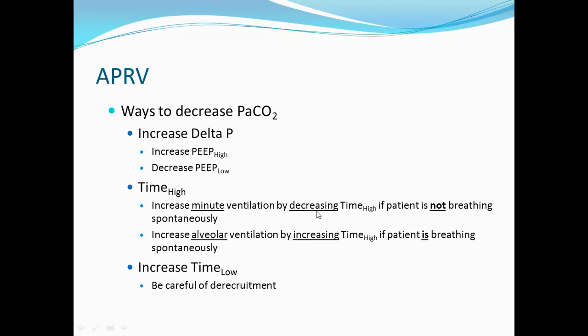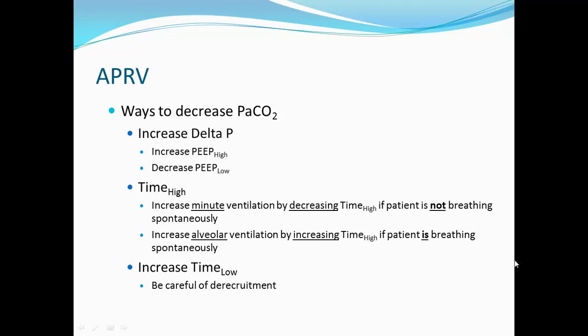For example, if the patient is not breathing spontaneously, meaning that we have sedated, anesthetized, or paralyzed the patient, then if we want to decrease the PCO2, we will increase minute ventilation by decreasing time high. This provides more releases, which basically is like a higher rate, which increases the minute ventilation.